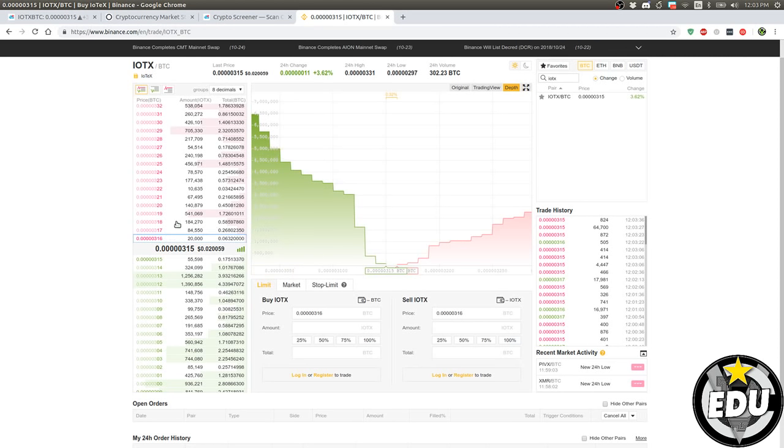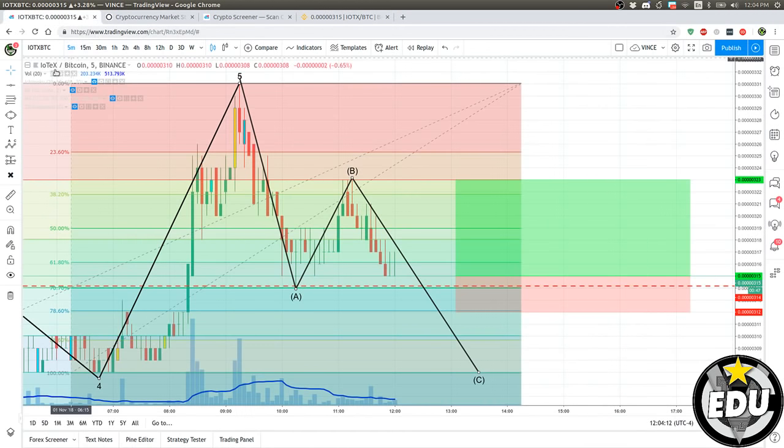So I can directly buy from an order if I want. I can buy 316, I can buy 317, and I will buy directly into the order, or I can place, of course, a buy limit, and my buy limit will go in the order book. By following this order book, 313 and 312 have a massive buy pressure. This is the amount in BTC, total BTC. This is the amount of coins. So 1,400,000 coins.